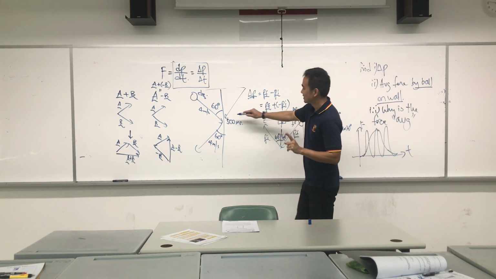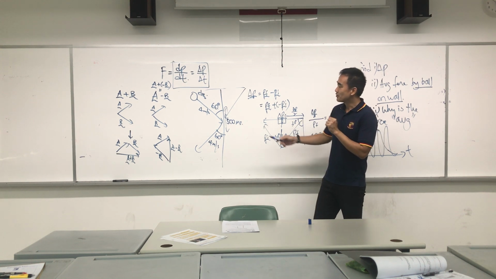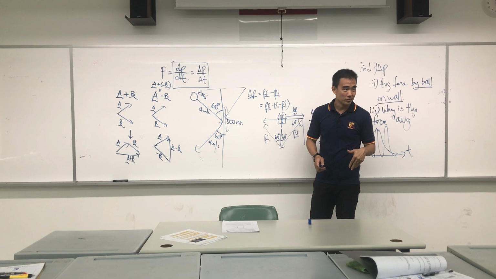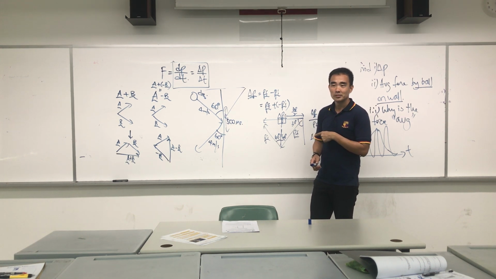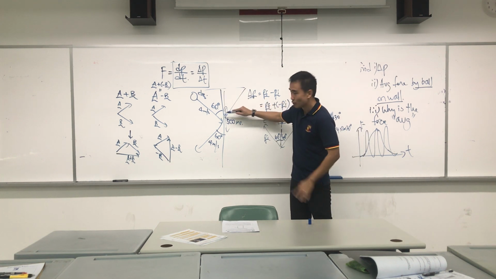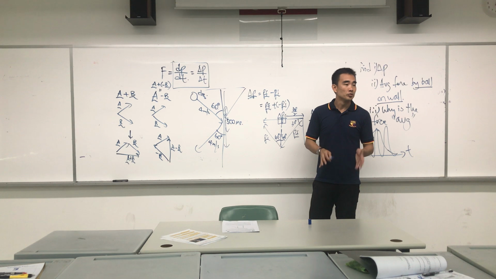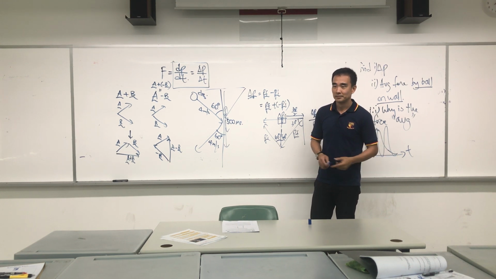Do you agree that friction must act along here, either up or down? Therefore, if friction were to act along this direction, there must be a change in momentum in the vertical direction. Now, look at the diagram again. Is there a change in momentum in the vertical direction? No. If you work it out, this will still be the same as this momentum. Therefore, since there's no change in momentum in the vertical direction, friction doesn't come into play.